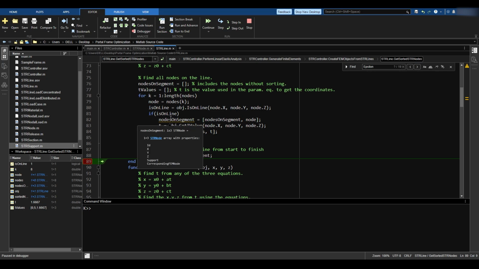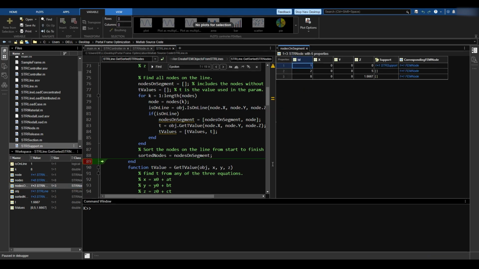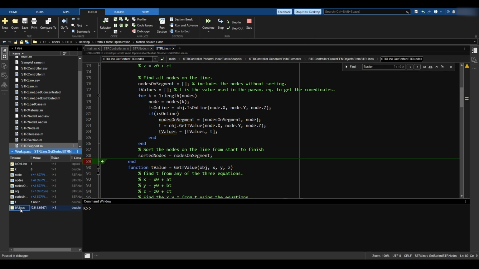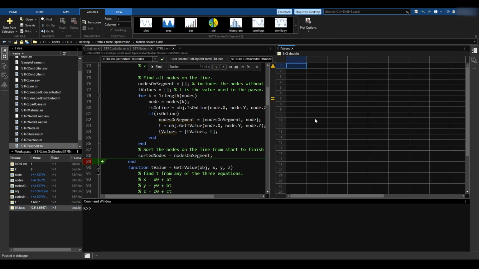So if I stand here, can't see anything. Let me double click on it. Nodes on segment. Yep. Now, by the way, I can see 1 times 3, so I'm happy now. Yeah, it sees nodes 1, 2, and 8, which has been added. And those are the coordinates. Fantastic. So we have them. But are the t values true? Let's take a look at the t values. And the t values are correct. 0, 5, and 1.6. They are not sorted, but they are correct.